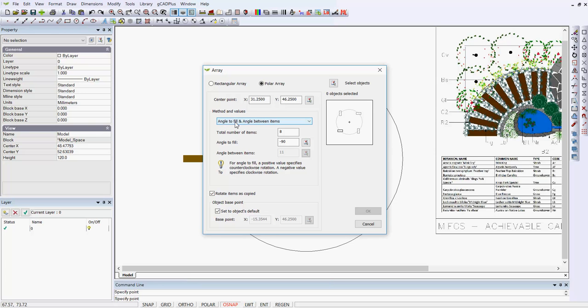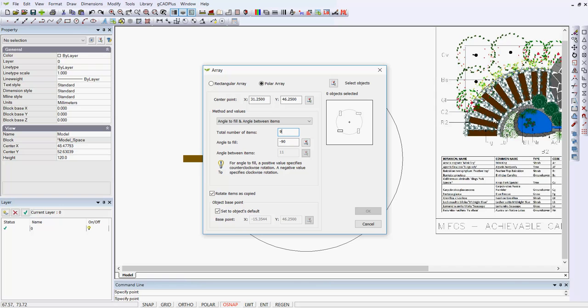The angle to fill and angle between items is now going to be dealt with. We'll change that to say 9 items. We'll go -90 because we want to go in the clockwise direction. So we've selected the object, we've indicated a center point, we've nominated the number of items and the angle we're going to fill, and we're going to rotate the items as they're copied around.